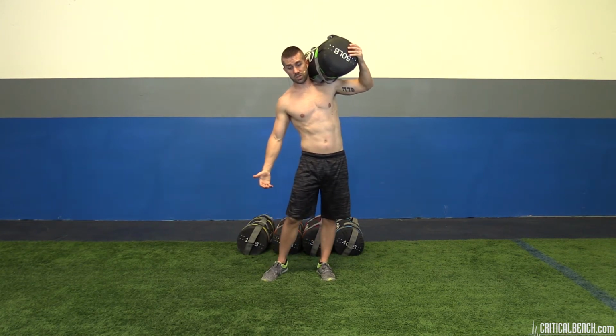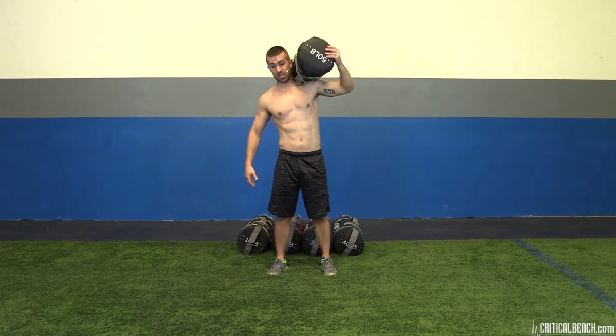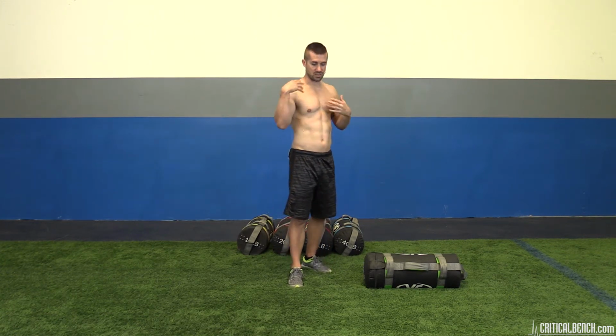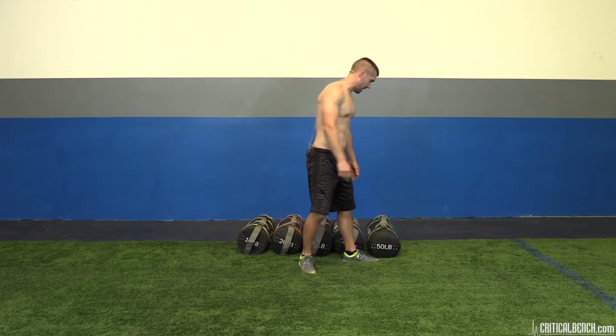Just holding this already engages my obliques, my erector spinae muscles in the back, and my shoulder stabilizers. Now, if you put a dumbbell on there, it's going to be pretty much situated on a bone, and anytime you move, it's going to stay localized on that shoulder. So that's one of the benefits of using sandbags. I love them. You should try them out in your training.